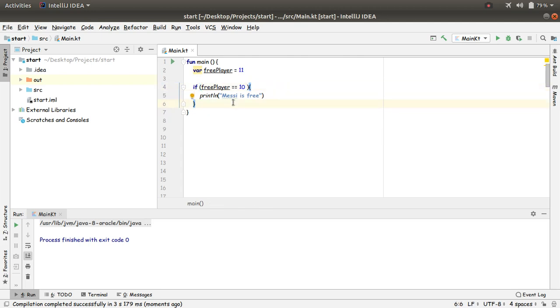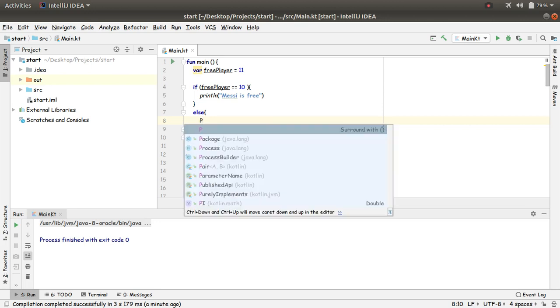To do that you have to add the else statement. If free player is not equal to 10, you just write else. No need to add the brackets, just add the curly braces.